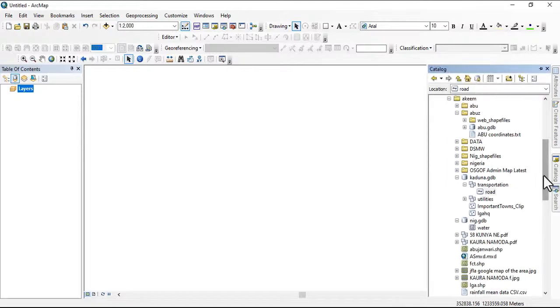Right, so basically we have a road feature class for Kaduna State. We're going to use this as an illustration for our video. To illustrate the range domain, we talked about it having a minimal and a maximal value. So we're going to illustrate it so that we see how it will be.